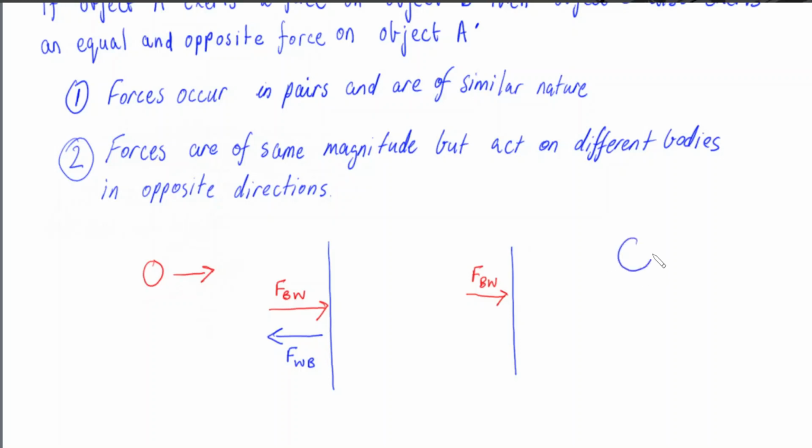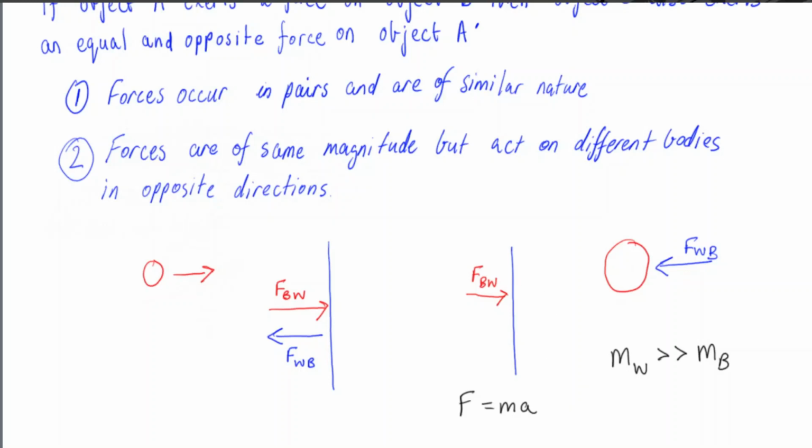So the ball, which was red, so let's draw that ball as red, will be experiencing a force from the wall, and that will be FWB. And both of these unbalanced forces in both of these scenarios will cause the acceleration in the object itself. And if we take into consideration Newton's second law, which is just F equals ma, we see the mass of the wall is so much greater than the mass of the ball that the acceleration produced in the ball will be far, far greater than what's produced in the wall itself.